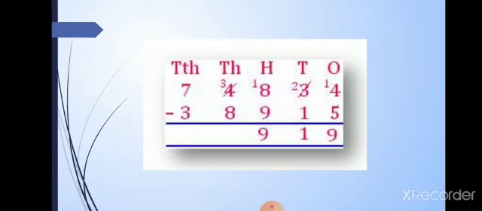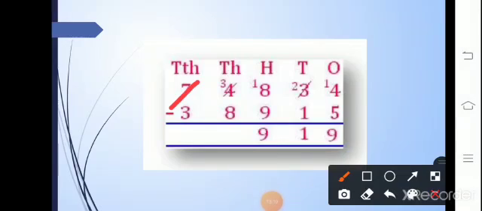Now again we have to subtract 9 from 8, but we couldn't. So take 1 from the thousands place and write here. It's 18 now. Subtract 9 from 18, we will get 9. This is 3 now. So we couldn't subtract 8 from this 3. We again take one number here. So it's 13 and it's 6. So just subtract 8 from 13. So it's 5. And subtract 3 from 6, we will get 3.